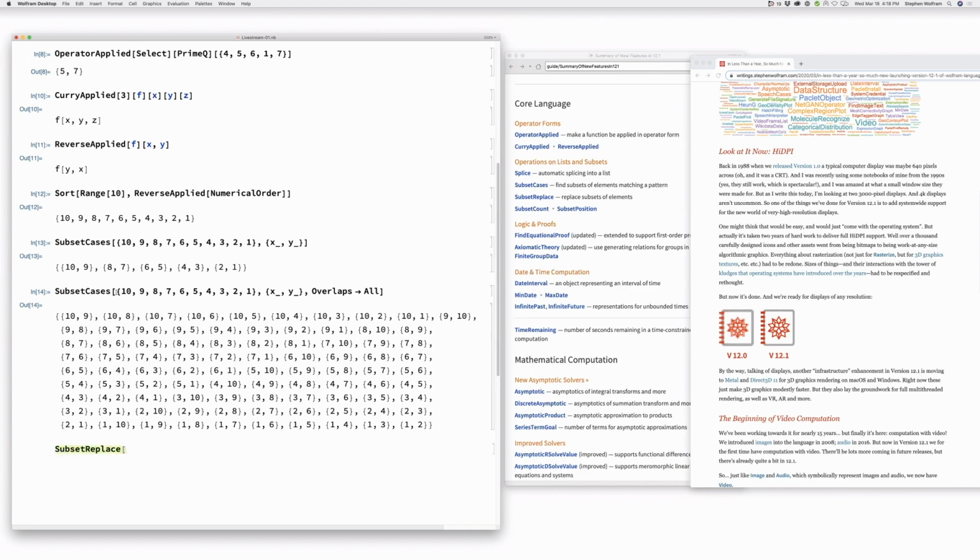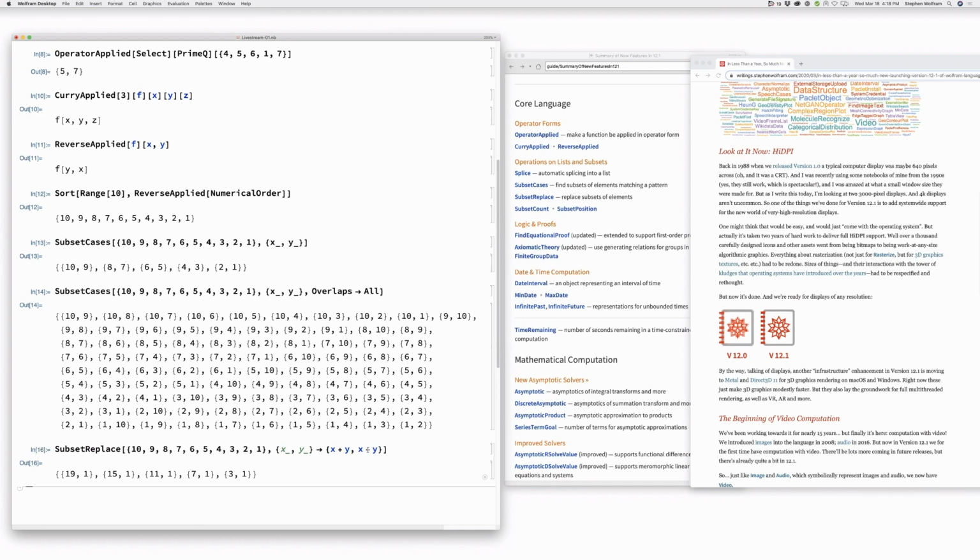Just to show what subset replace would do, let's see. I might do subset replace here. I don't know, what could we do here? We could do something like x plus y, x minus y here. I wonder what this will do. This might do something. Oh, it may not be. Doesn't let you do that. Yes, it doesn't really have a well-defined way to do that. Okay, so that was just picking out any pair x, y here and doing that replacement on it.